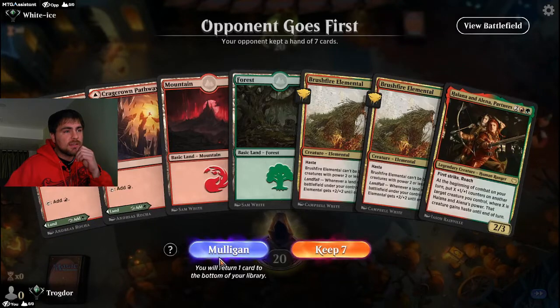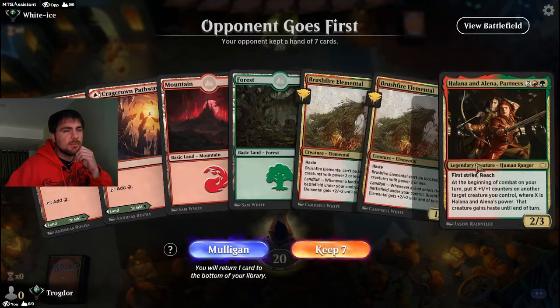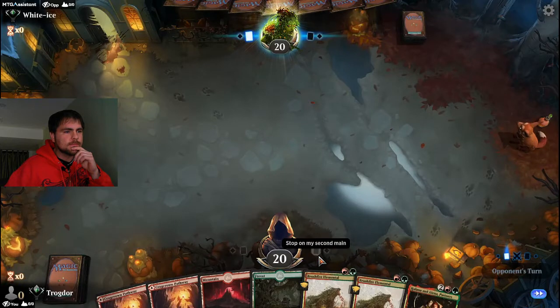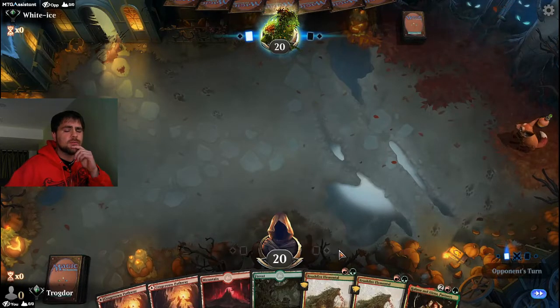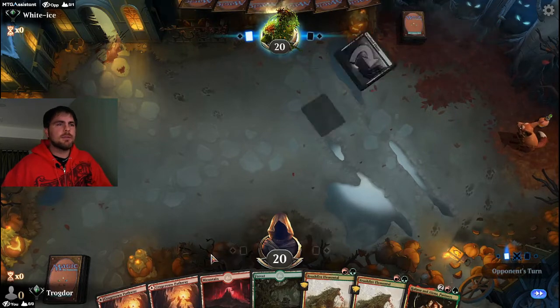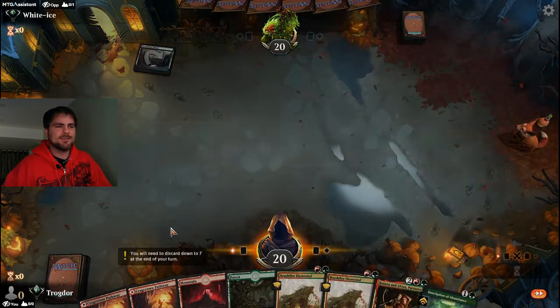I wish I had maybe some ramp instead of one of these lands to get to Halana a little faster, but whatever. Otherwise I don't like being on the draw. Story of my life though, right? Always on the draw.